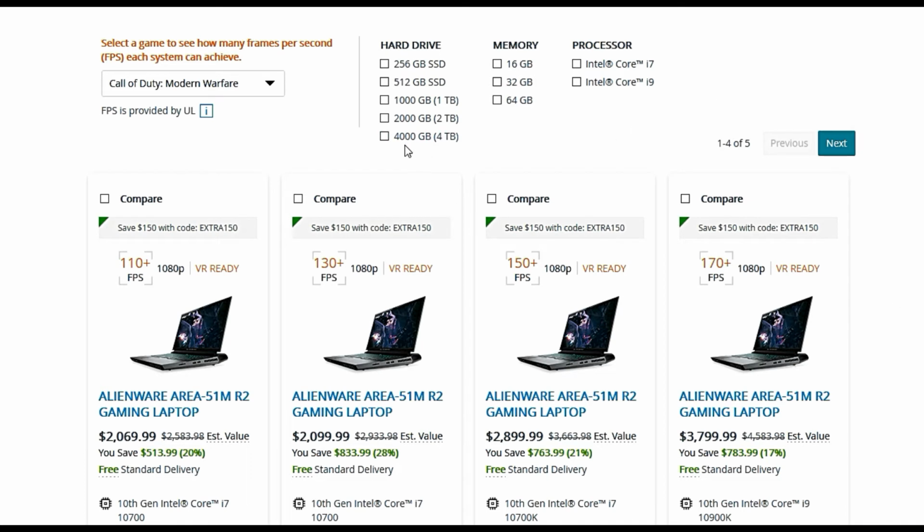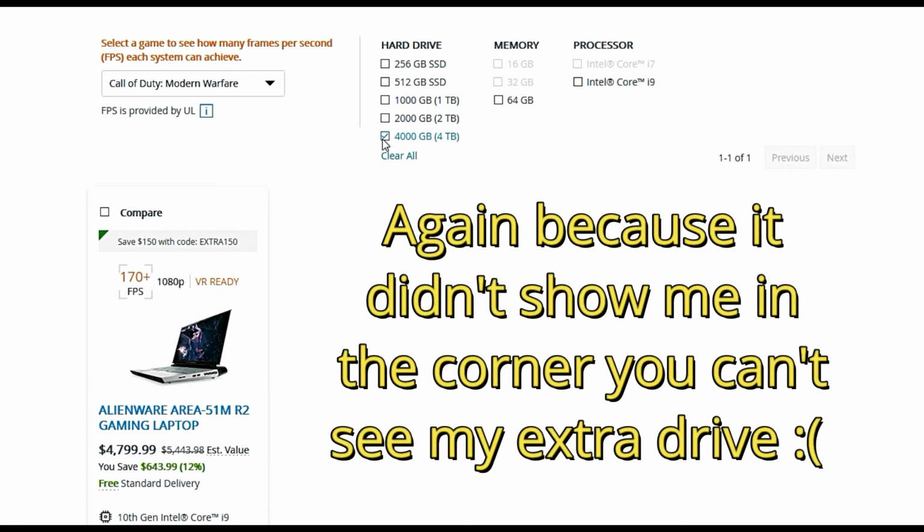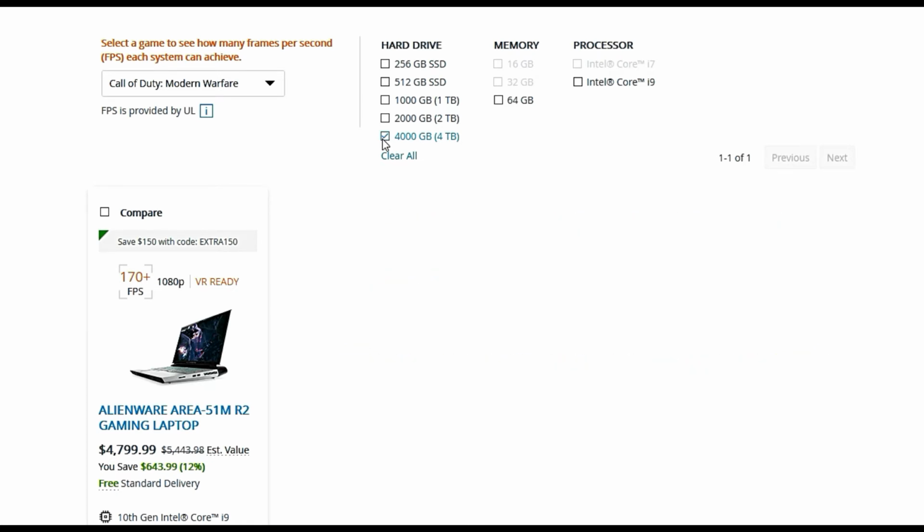So I'm going to be weird, and I'm going to go ahead and click 4 terabytes, because, for an example, this is a 5 terabyte hard drive. This holds all of my video games. This right here is my video game brain. 5 terabytes. So for a computer to only have 4 in it, I mean, my main hard drive is 4 terabytes. I have 3 other drives in my computer. So that should tell you how much storage space I have. I have a lot.